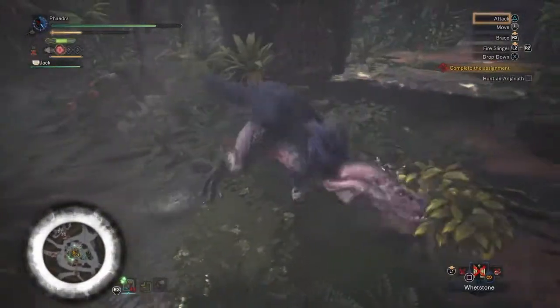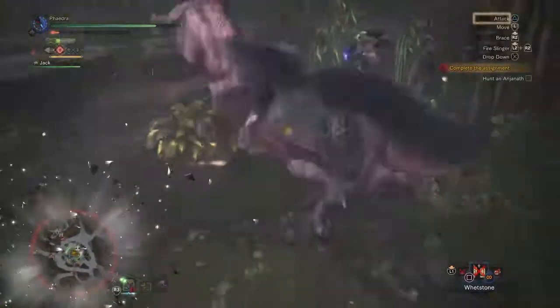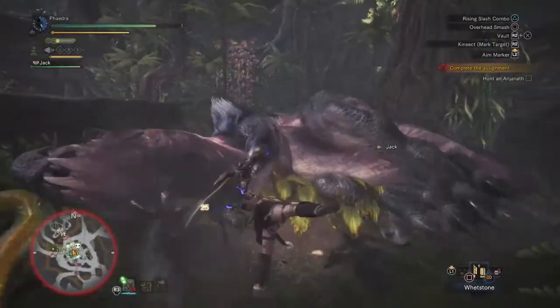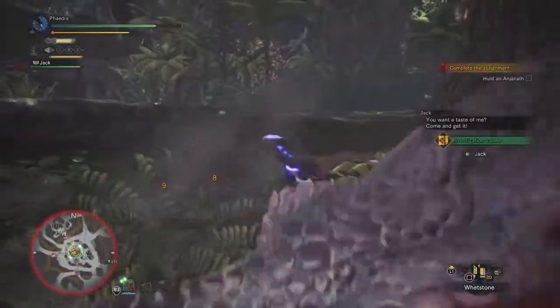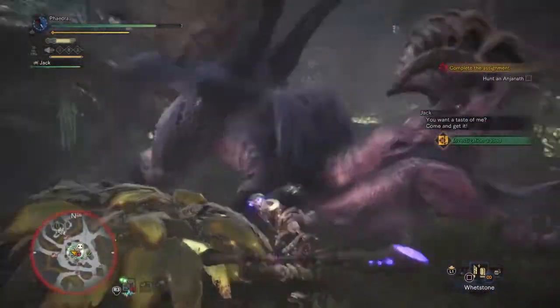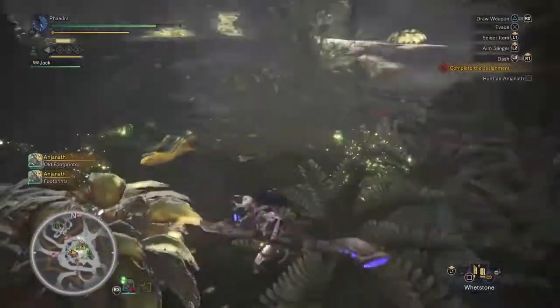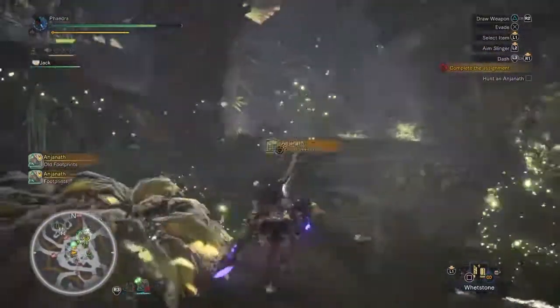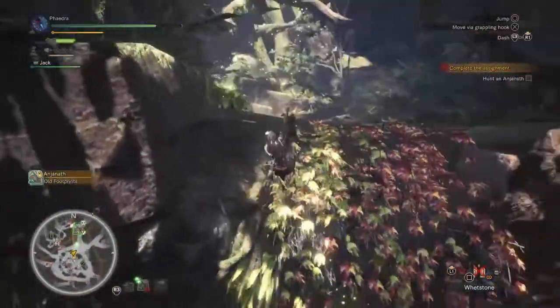I think I did 40 damage when I hit him on his head, but I don't have a chargeable weapon, so when you have a chargeable weapon I think it's going to do even more damage. So make sure you hit him on his head when he is asleep in his lair. I guess right now he's going to his lair, so you're going to be seeing that in a minute.